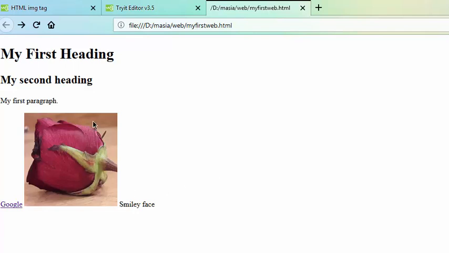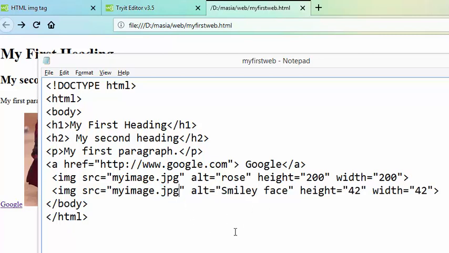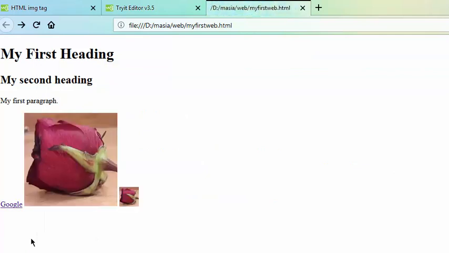So when I change this smiley image into my image here, as my source, and say this is not the smiley, this is the image of a rose, and run it, you will see a height and width of 20 pixels, and it shows the image. So this is how the image is shown on the screen.